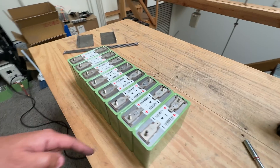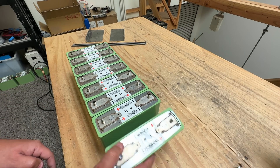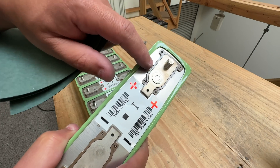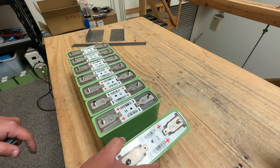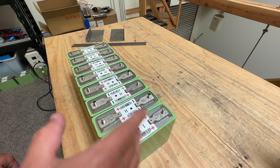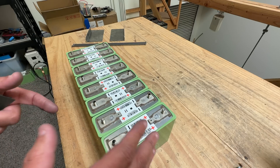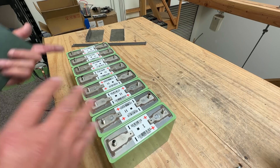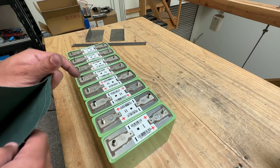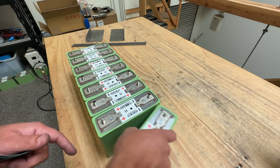Now, I tested the case — it's an aluminum case and it's not positive or negative, it's kind of in between, but it is electrically charged by a very weak amount. Because of that, you have to make sure the cases are not touching each other, because they will create leakage and discharge the cell faster than they should.